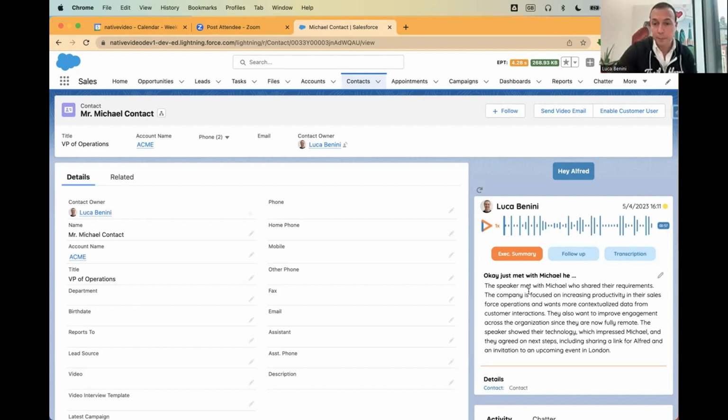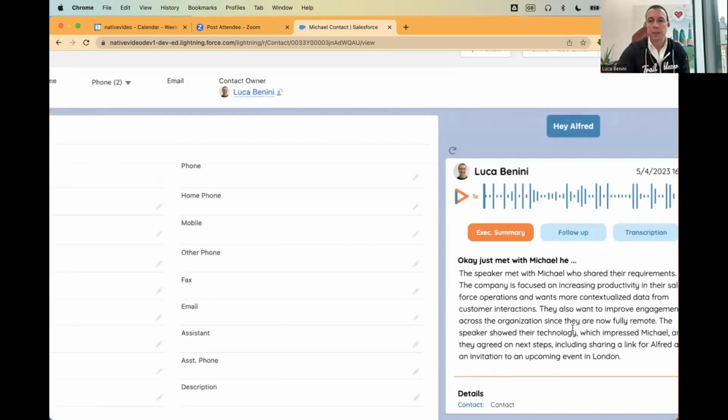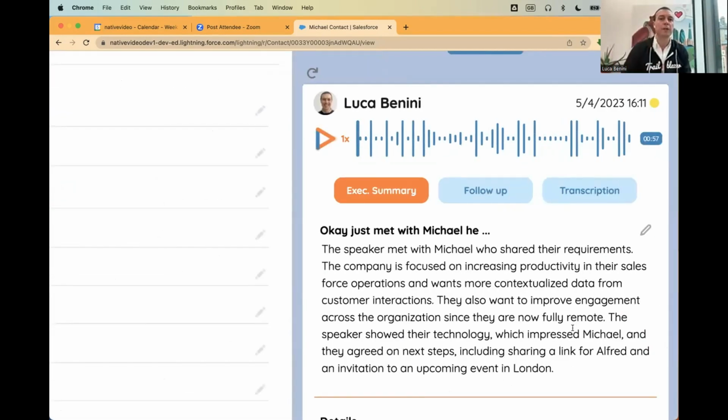But most importantly, right here in the executive summary, you might be reading it, and let me make it bigger for you. This component is now highlighting an executive summary. It's telling the story in a much more concise way than what I was blabbing about as I was walking back from my meeting. And it's captured the core of the information that I shared back in my Salesforce. This is super useful in the context of someone reading this, and a collaboration element where different people are looking at this particular contact and want to make sense of the core of the conversation.